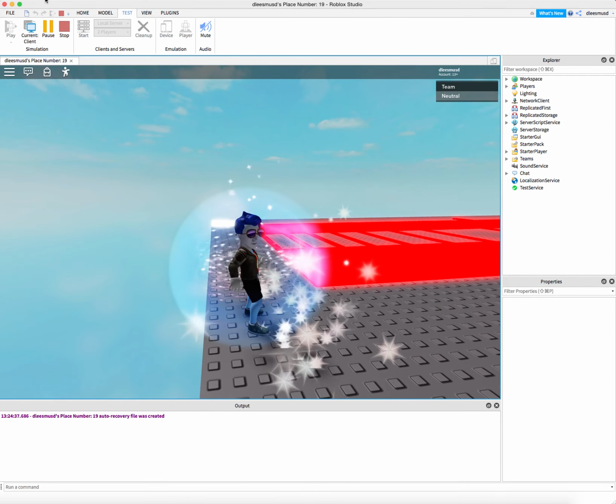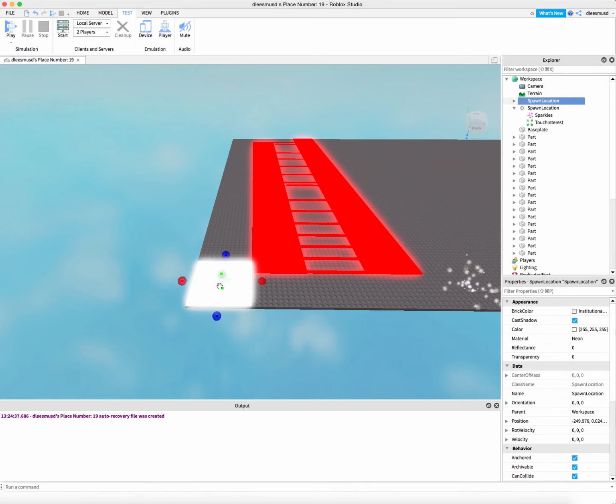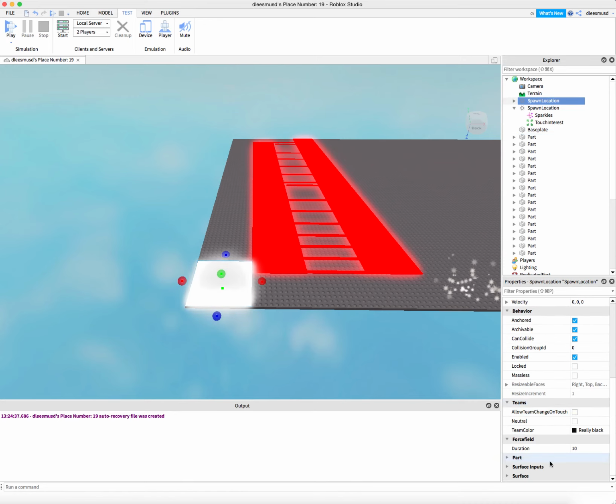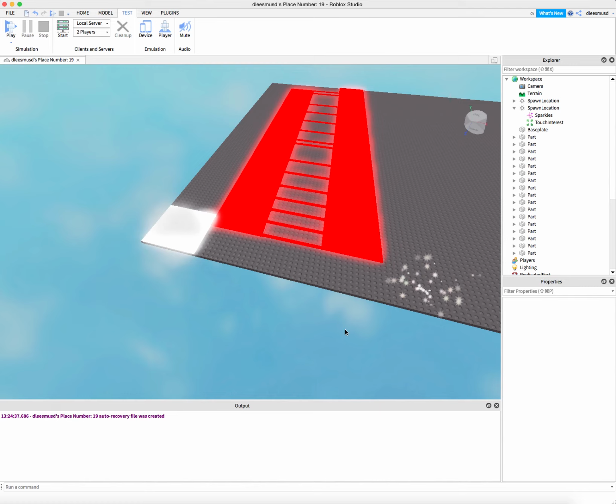Last thing is we're going to take off the force field because it really has no purpose in our game. So I'm going to go here to the spawn location. Force field duration, I'll set that to 0, so there is no force field. The second spawn point, same thing. All the spawn points, let's go ahead and take away the force field because it doesn't make sense in our game.